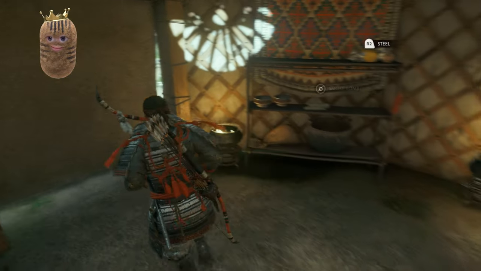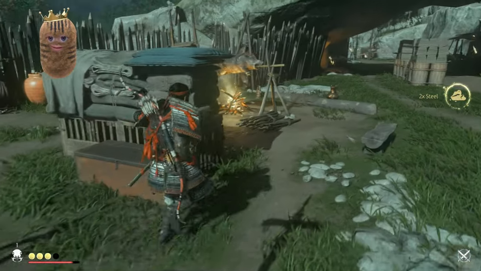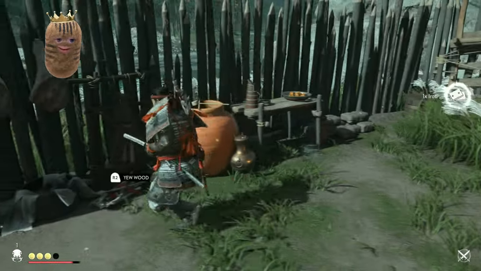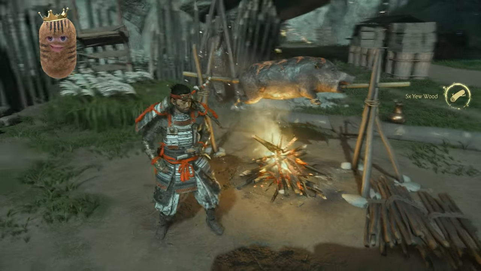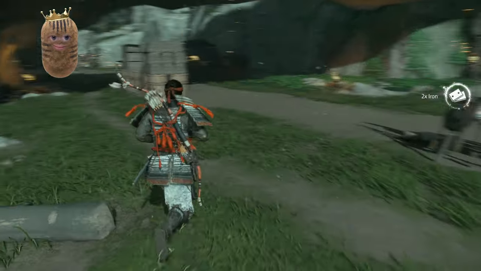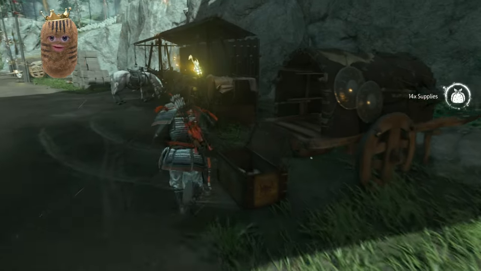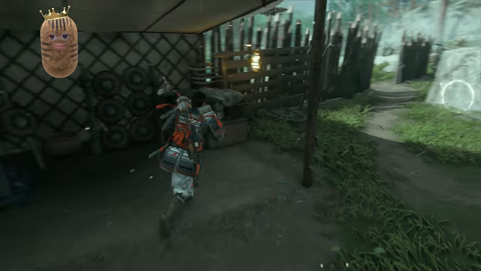Anything here for me? Yes, steel. That's a nice hog they've got there. Iron, iron, iron. I would like a taste of that. Okay, that's good. That mighty fine hog. What a hog, what a mighty fine hog. Oink, oink, oink.